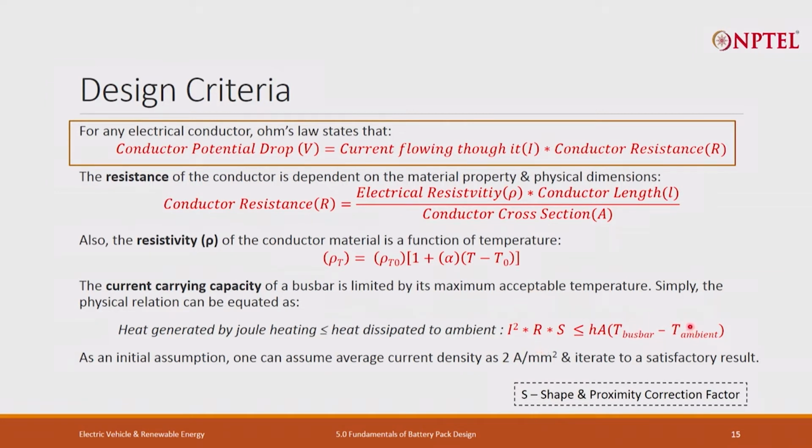Now, this delta T you have already fixed, I you already know, R you already know, because R keeps on changing, H is generally known. What you do not know is the area, you will find out the area. Now, you know also the cross sectional area, and the length. With all these things together, you would be able to find out what should be your conductor material, conductor length or conductor cross section.